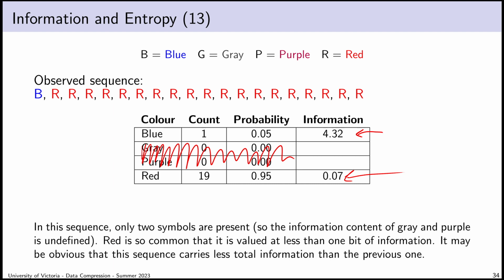And as I said earlier, I was trying to vaccinate you against the sort of shock of dealing with these sub-1-bit things. Remember that we've already seen cases in this course where a symbol can be represented by less than 1 bit of data. So although this seems like an odd thing to talk about, that red is 0.07 bits of information, maybe we can find a way of actually achieving that over time, amortized over a long compressed sequence. So in this sequence, we've got red with such a high probability that it's worth almost nothing.